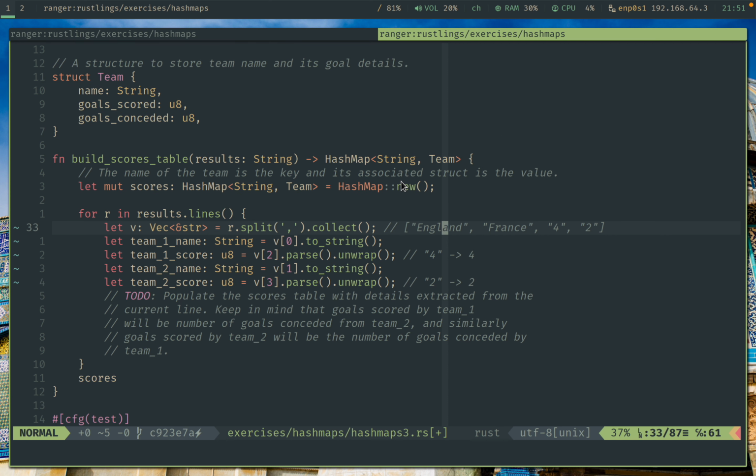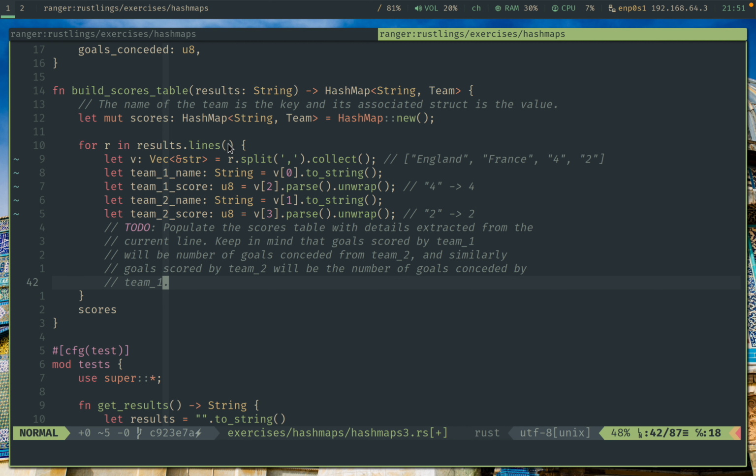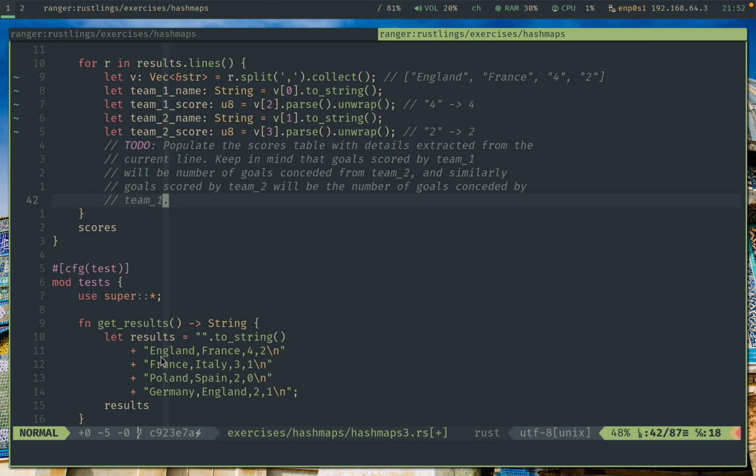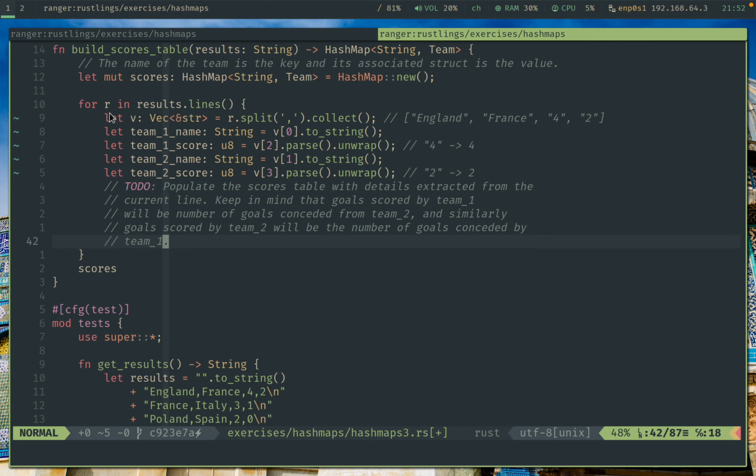Because, as you might remember, in the team struct, name will be England, goals scored will be 4, and goals conceded in this case will be 2. That's just for clarity. As I've said, this is only an example for the first line, but we are iterating over every line one at a time. So R always holds one line.